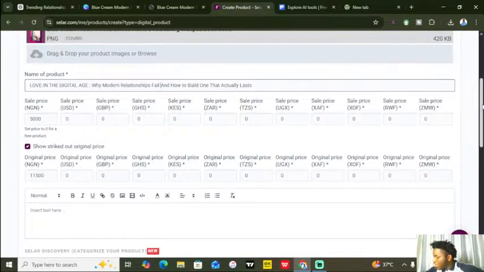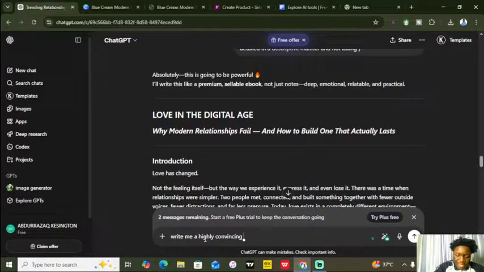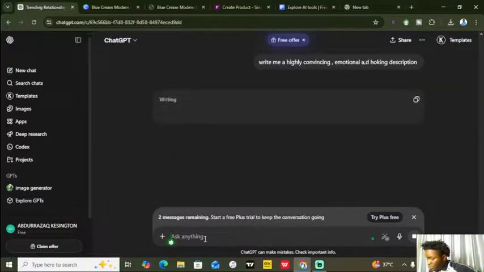Once you're done setting it up, our seller is going to autofill the correct currencies for the amount to actually set. Now, the next thing here is the description. I'm going to ask Chat to write an emotional description. All right. Now, Chat is actually going to generate a very lovely description.